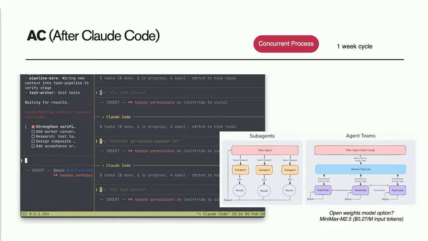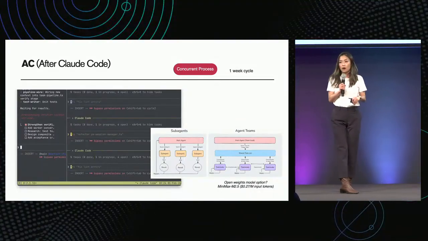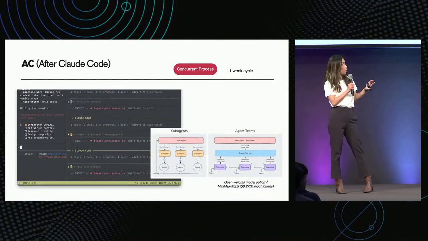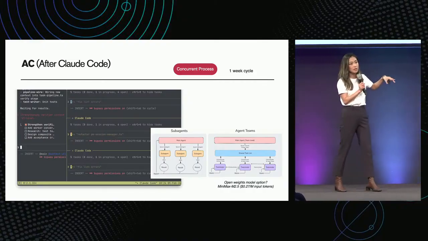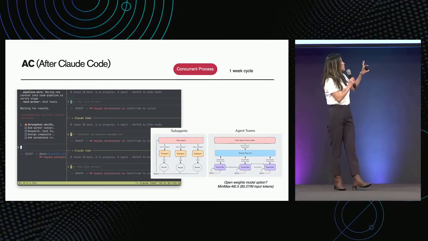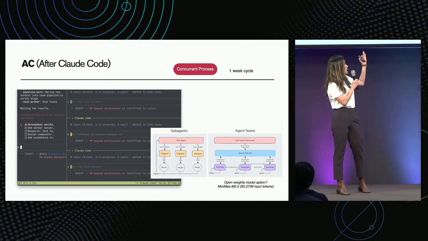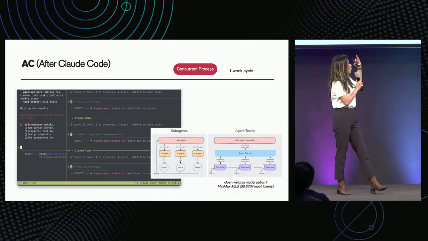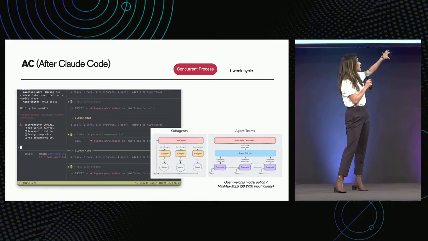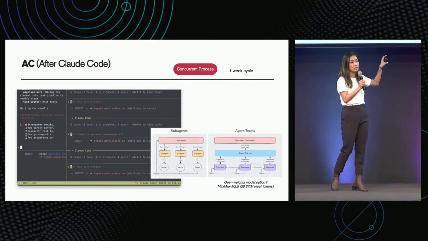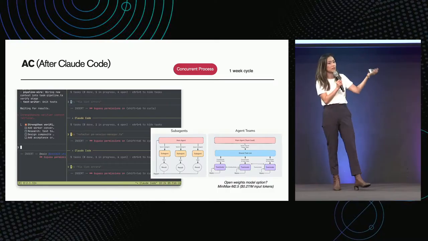Now, for full transparency, we did explore other agent architectures as well. So right now, out of the box, Claude does support sub-agents and agent teams, also known as agent swarms. The biggest difference is that for sub-agents, you essentially communicate with the sub-agents only via your main agent, and they report back once the task is done. But for the swarm mode, the agents share a task list, and each teammate communicates with each other and checks each other's work until you move to the next stage.